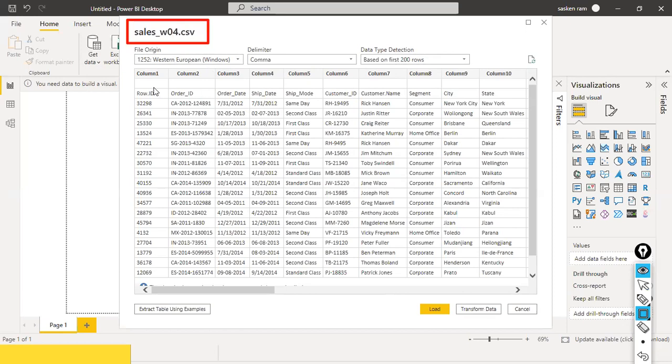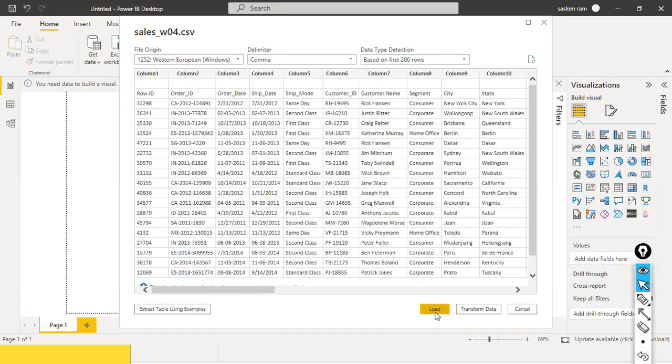In this file, they left some blank space at the top of it. Because of which, it was not picking up the column names. Actually, the column names are Row ID, Order ID, and Order Date. Order Date is supposed to be here, Order ID is supposed to be here, and Row ID is supposed to be here. There is some problem with the data file itself. Okay, fine. There is no point in blaming the person who gave the data, but I can still do the proper formatting using Power Query Editor.